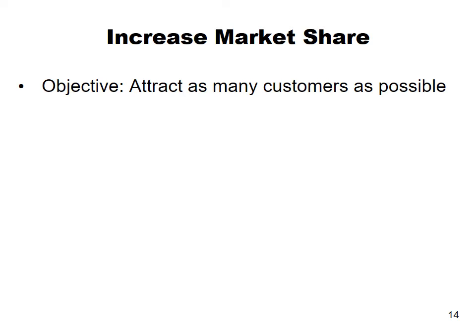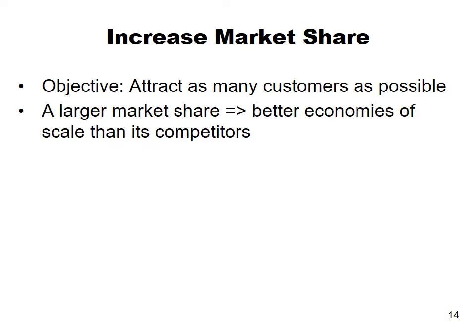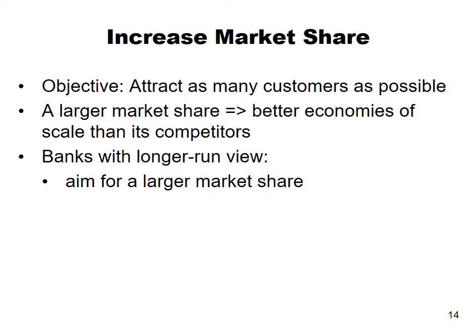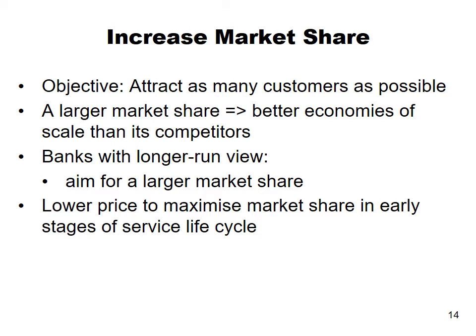Increase market share. The objective is to attract as many customers as possible. A large market share basically has better economies of scale than its competitors. So each bank always tries to reach out and win as much market share as possible. Banks with a longer run view will always aim for larger market shares. As a result, lower pricing will help to maximize market share in the early stages of the service life cycle.